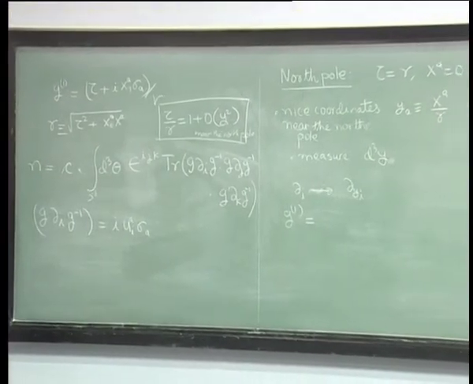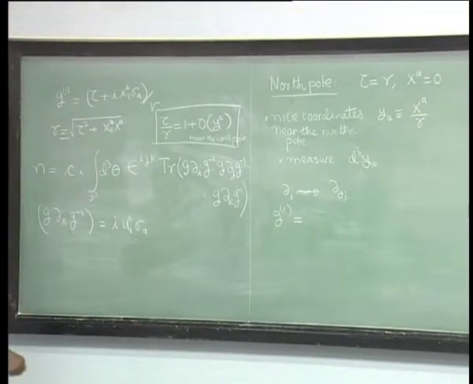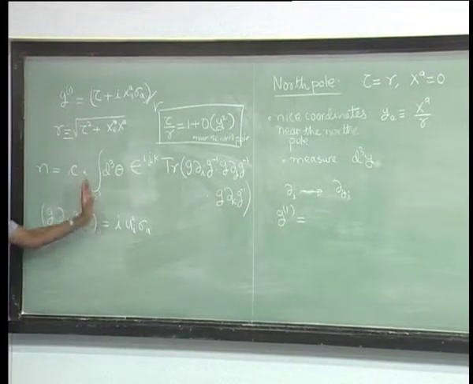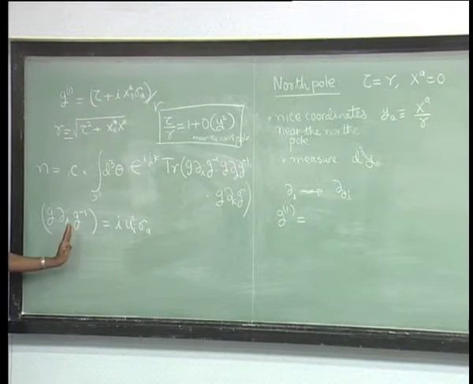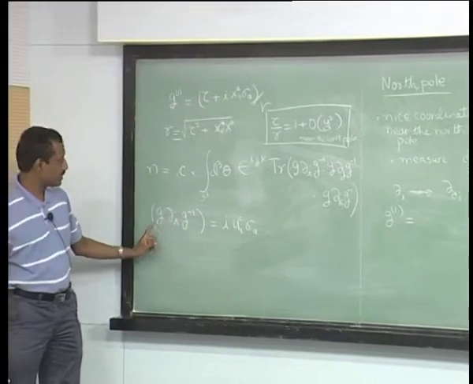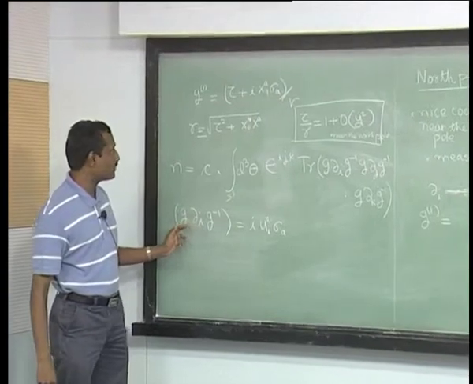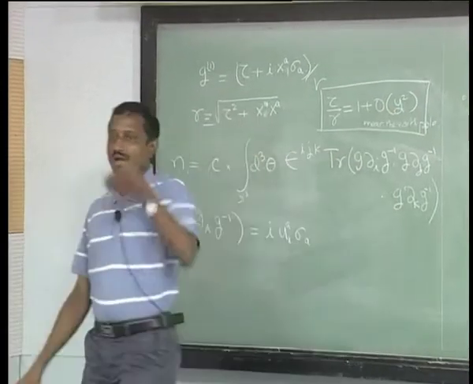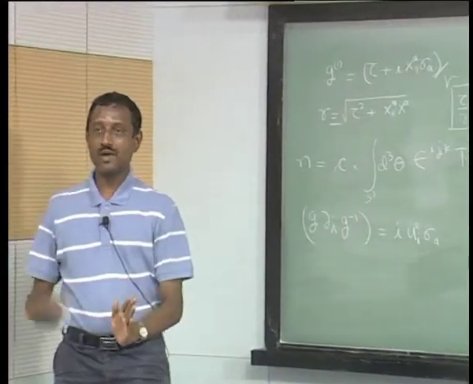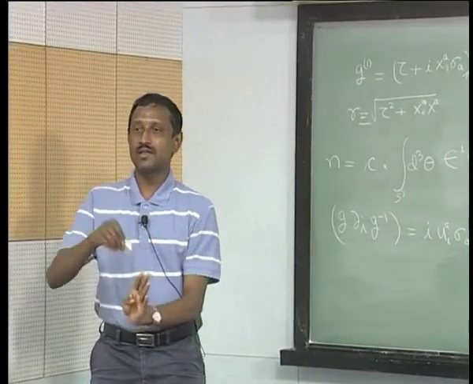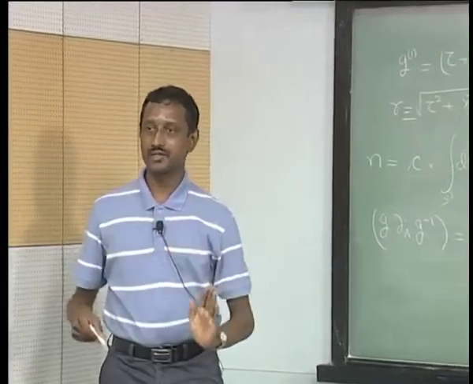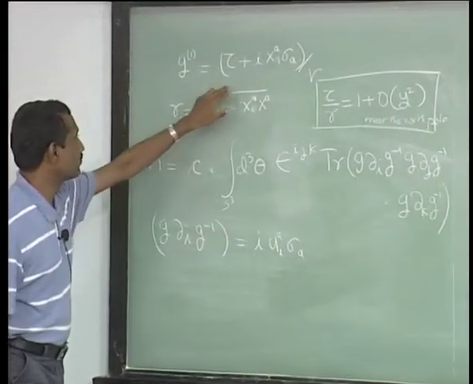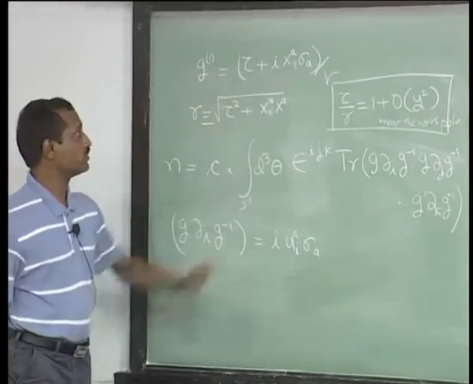Is this clear? Okay. So what I am going to do is evaluate g d_i g inverse at the north pole. For that, you can see that I am looking for derivatives acting on tau. It could act on a term which is y squared, but at the north pole, if you take a derivative of y squared you will get a y, which vanishes. So it is really very simple. All I need to do is just take a derivative of the y's out here.